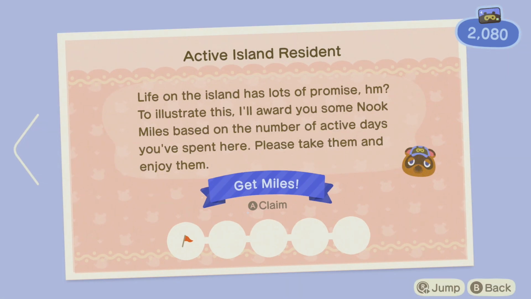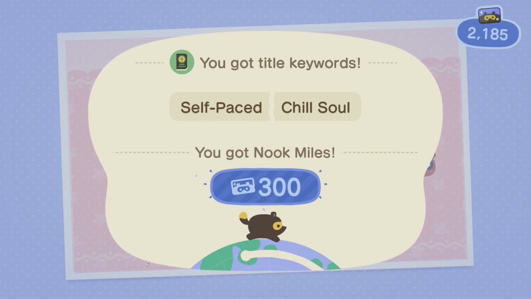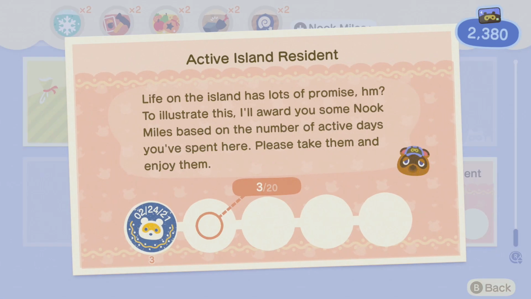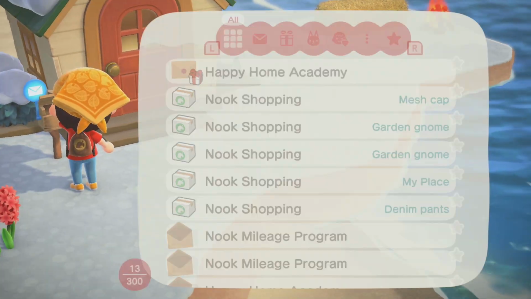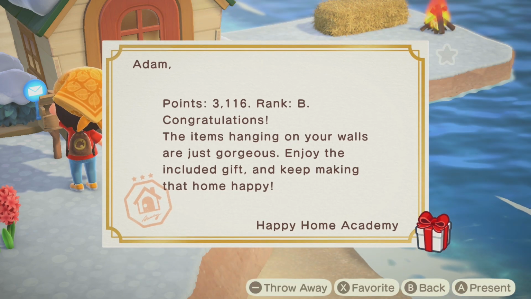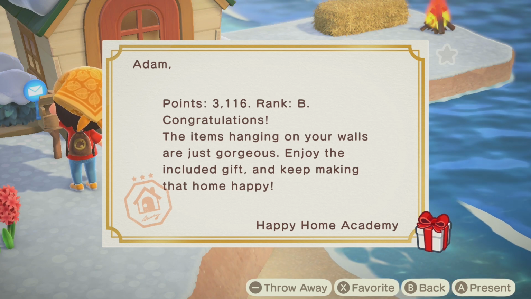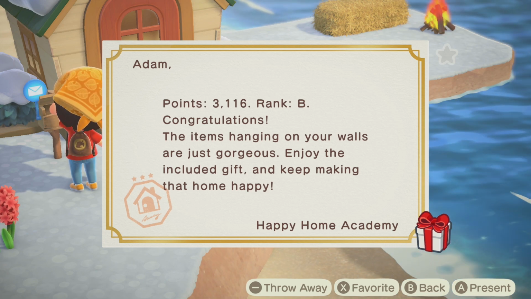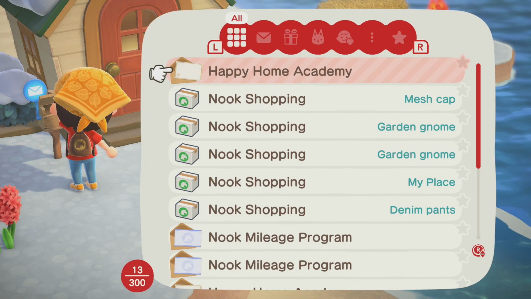There we go. We got an active resident. We're getting 3 days worth of self-paced chill soul. Not too bad. And then we got some mail here. I still have snowflakes and stuff on the ground. This is probably the last day of winter here on Duckleberry. Oh, rank B already. The items hanging on your walls are just gorgeous. Enjoy the included gift and keep making that home happy. Not too shabby for just starting out and just getting out of a tent.